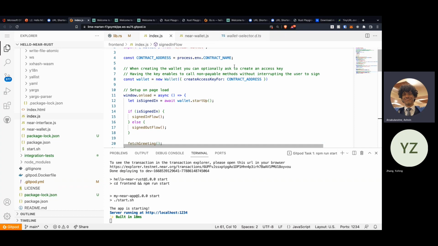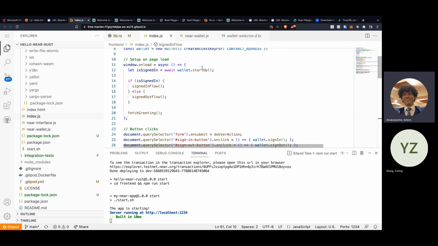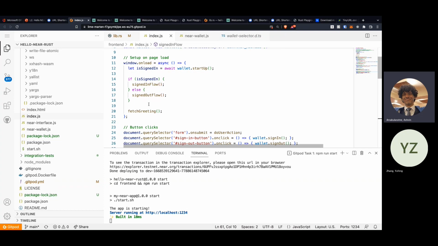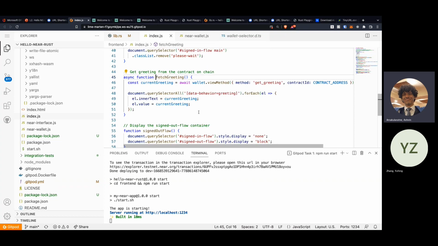That's that. And I guess let's assume we're signed in now, right? So we've done our sign in, we're signed in, and this part has been executed. Now we're looking at what fetch greeting is, and this is kind of self-explanatory, but fetch greeting is another asynchronous function, which actually calls a contract on the chain and asks it to give us a greeting that's stored on the contract on the chain.